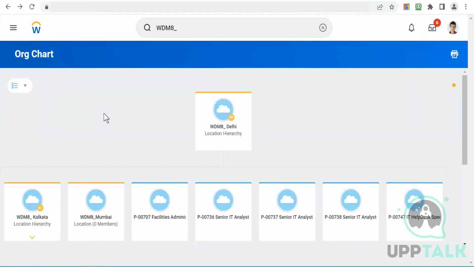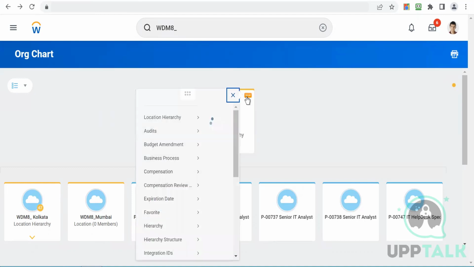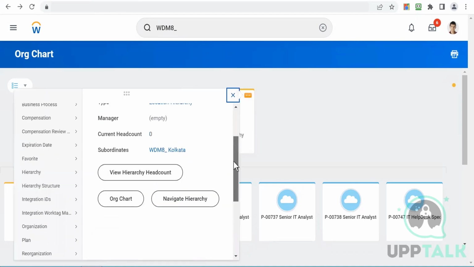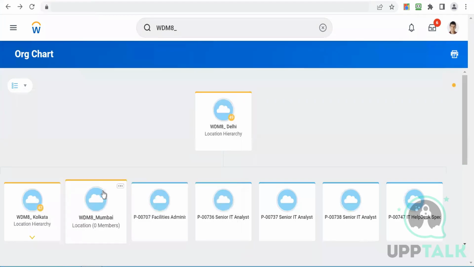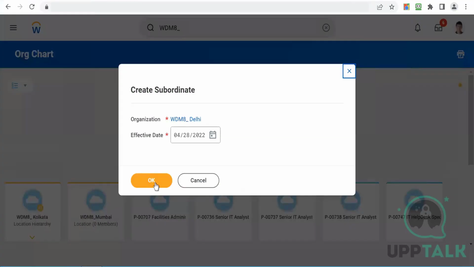The place that you see here, as I explained, if I want to go ahead and create something from here also, it will take me to the same location. When I click on actions, basically, I'll go to the same place. See, reorganization, and then I can assign another or create a subordinate.